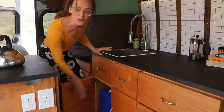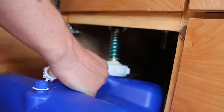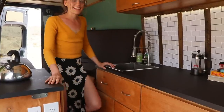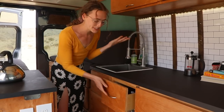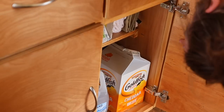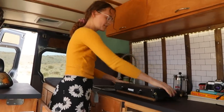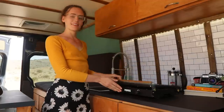Under here we have the gray water. We wanted this to be really easy to take in and out, so we made it low to the ground and gave it a quick release so you can easily take the gray water out. It's a dank job already so might as well make it really easy. We have a bunch of storage space for anyone to use in whatever way they want. Down here there's a lot of storage with a shelf so you can pack a lot of dry goods in there. In this top section we have a big camp stove — you can place it on whatever counter space you're feeling. You just connect your fuel, open it up, and you've got two beautiful burners to create whatever meals you want on the road.